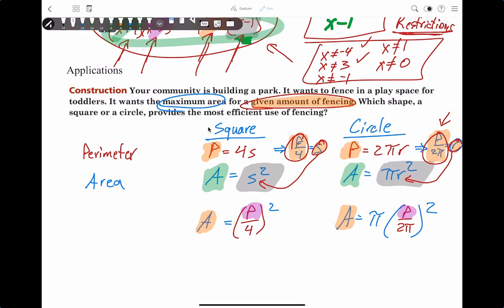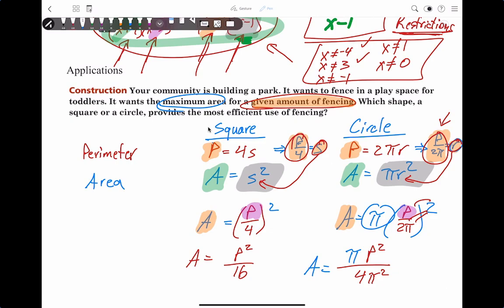So this will become, if I were to simplify it out and see what's going on as far as its area maxed, I could say that area is going to be P squared over 16. And over here, I could say this is P squared over 4 pi squared, because I applied this 2 to every little piece in this monomial. And then I still have this pi out here is equal to the area.